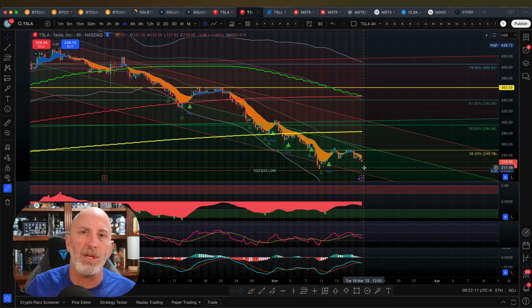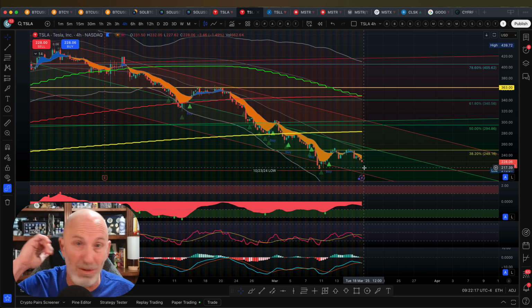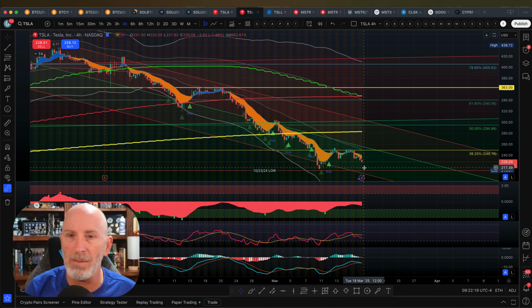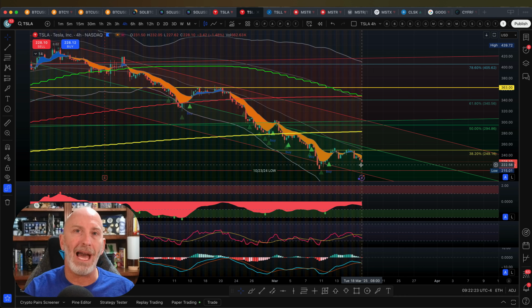Why don't we want to breach that? Because now we're making a lower low instead of a higher low. 215 is a higher low than 212. So keep that in the back of your mind. That 212 layer could also be a good place to add shares, add leaps, add synthetic longs. That's up to you, right? That's up to you. How much risk do you want to take at this point in the cycle?